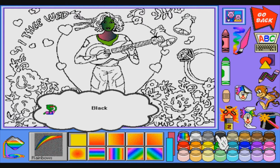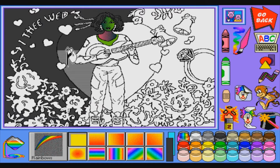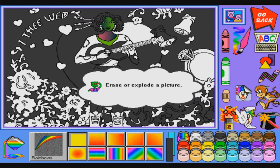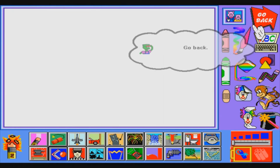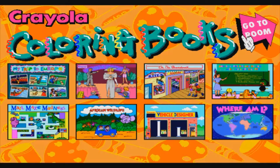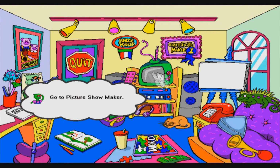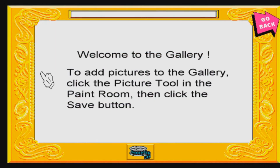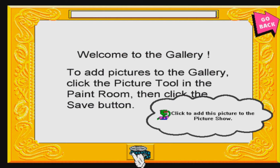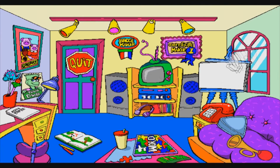Green. Black. Erase work. Type go. Pick a show. Go back to the art room. Paint a new picture. Go to the picture show maker. Go to the gallery to pick a picture. Click to add this picture to the picture. Go back to the art room. Paint a new picture.